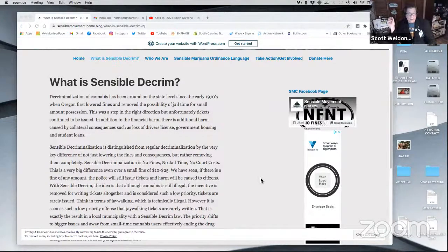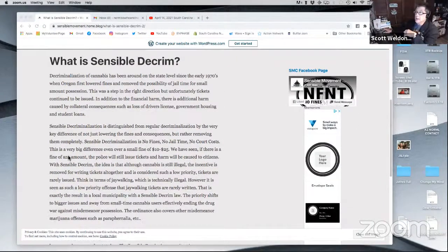So the Sensible Movement Coalition's petitions are basically no fine, no time, no court cost. Here they have it. There's a very big difference, even over a small fine of $10, $25. We have seen that if there's a fine of any amount, the police still issue tickets and harm will be caused to the citizens.